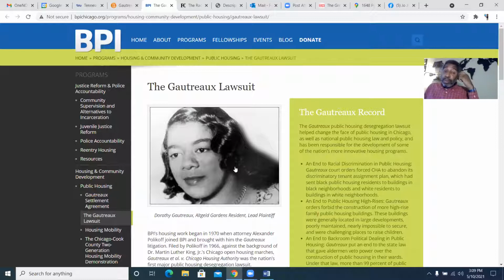So with the Gautreaux lawsuit, even in places like Malibu, California, there's subsidized housing. You can't just keep putting it next to Black people and bringing us down. Everybody got to get some of this low-income Section 8 housing. So that was the first iteration in resolving this concentrated poverty issue.